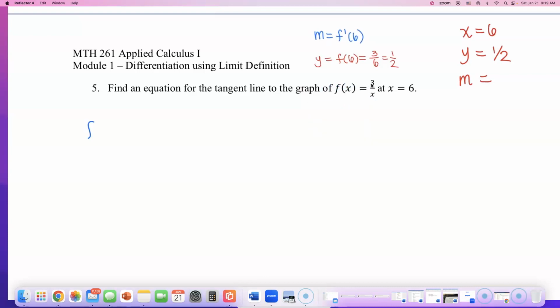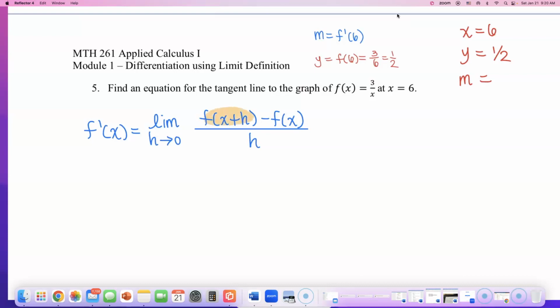Let's write down the limit definition of derivative. At this point, we don't know the quotient rule, so we have to do it the longer way, the difference quotient method. So write the definition down. The derivative f prime of x is equal to the limit as h approaches 0 of the difference quotient. So we will have to find the difference quotient, simplify it all the way, and plug in h equals 0 when we are done. Okay, so let's do this part first.